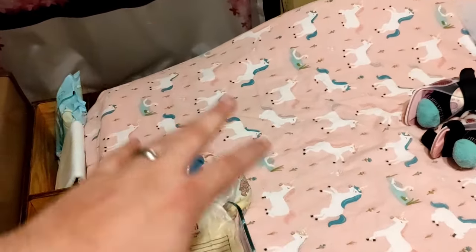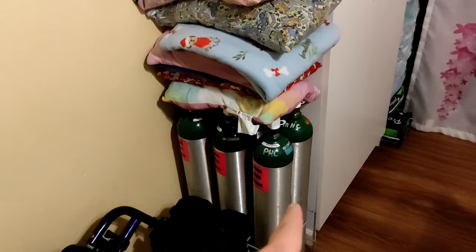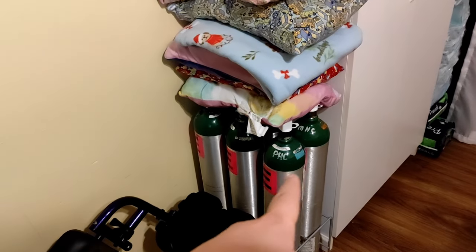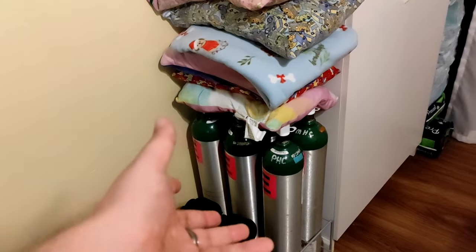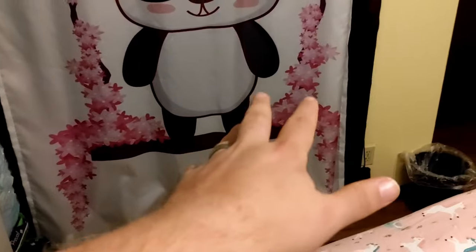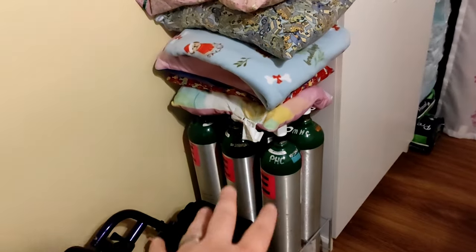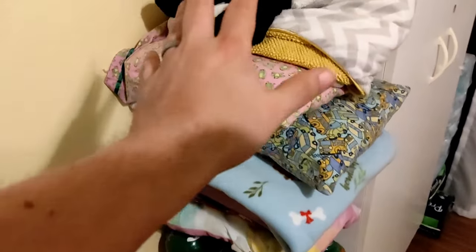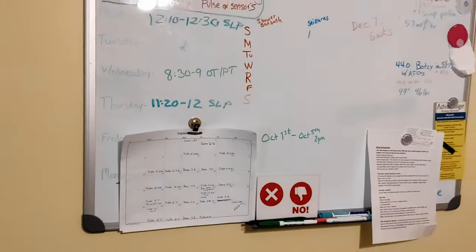There was oftentimes clutter of blankets and pillows and things like that, and we've kind of moved that clutter over here. She's been doing pretty good with oxygen, so she hasn't needed to be on oxygen all that often. Therefore, we have like a stockpile of extra oxygen — we have six of them here, and I think we have another three or four in her closet. For now, it's kind of acting as a shelf, so we have pillows and blankets on top of that, and there's going to be more in her closet as well.